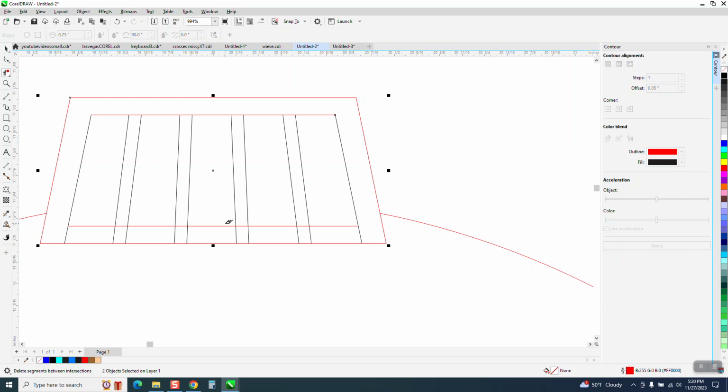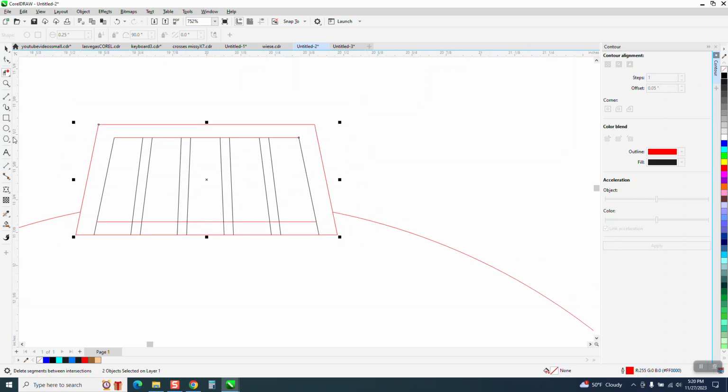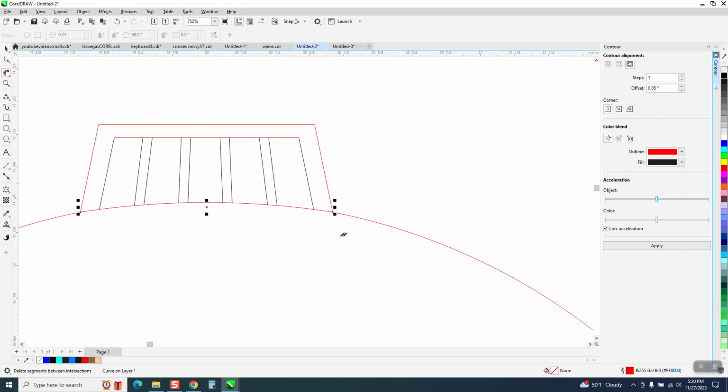And if I would have kept my circle, this would be perfect. But what I can do, and nobody would know, I'm going to take my 3-point curve line and go from that node to that node, and then just give a little bit of curve. And if you hold down the control button, it'll be perfect. Now I'm going to delete all these lines. And I'm going to delete here, whoop. Just deleting those inside lines.